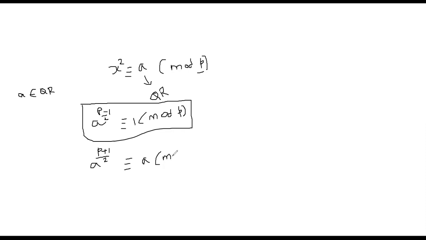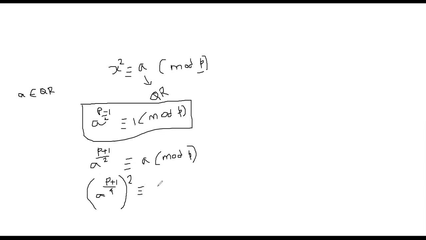Now we are almost there, but we need to do a little more trick on the left-hand side to solve this equation. Remember, our goal is to have a written as x square. We are still not there; we don't have a square here. So what if I rewrite this as a power (p plus 1)/4, all to the power 2? This should solve the problem, right? There is a small caveat. Let me explain that first.